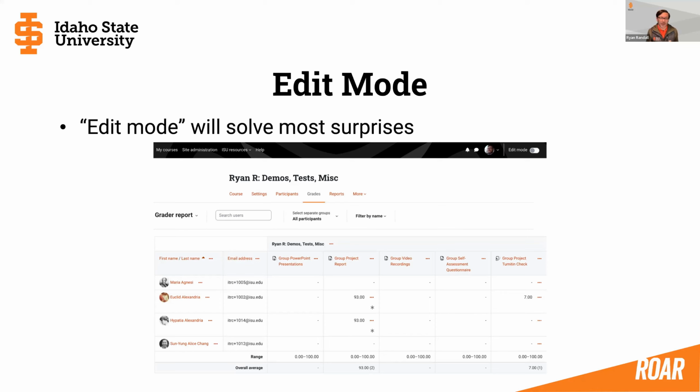If you turn it on, all of a sudden all of those cells become editable. So whenever you see a screen that's not behaving the way you anticipate, I'd highly recommend trying the edit mode toggle to see if that makes it feel more familiar and lets you accomplish what you're trying to do.